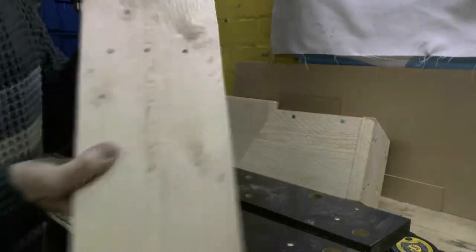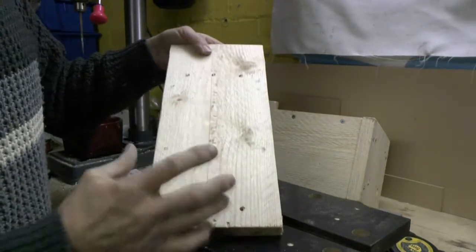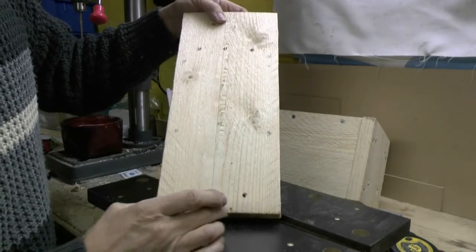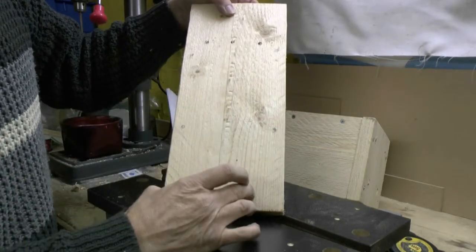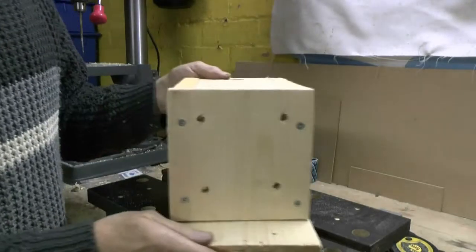I've drilled three holes in the top of this and two in the bottom, because it really needs three to keep it stable to form a triangle. So you could put two into the brick wall and one into the tree, or two into the tree, two into the brick wall, just gives a little bit of a different option.